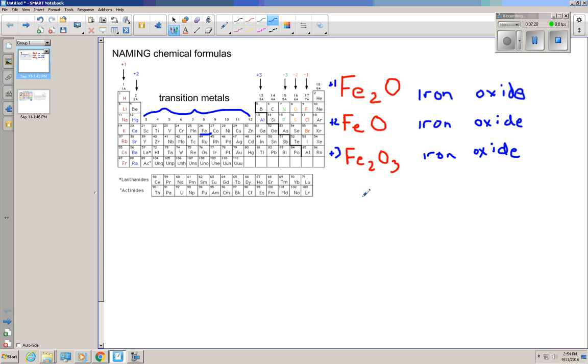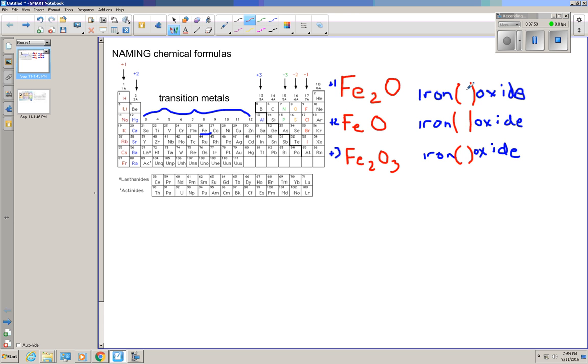So the way we go about identifying these things with transition metals is a little bit more difficult. When I actually want to name this, because transition metals don't obey the same rules, I have to add something in with the name, and I'm just going to make this a different color so it stands out. We have to add a parentheses in here. And at each one of these names, I'm going to add a parentheses. That one doesn't look very good. There we go, that's a better parentheses.